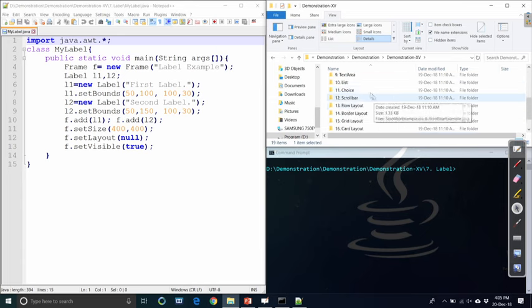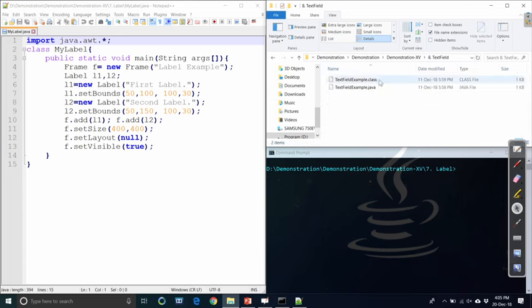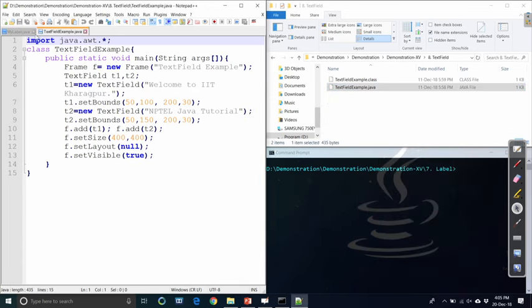Our next example, text field. Now, how a text field can be created, this example will tell us, and within the text field something can be written also. If you write it, that component will be sensed by the event generator, the event handler, and the event handler will do the output accordingly. Anyway, event handling is skipped here in this example. Simply we will see exactly how a text field can be added into a frame.